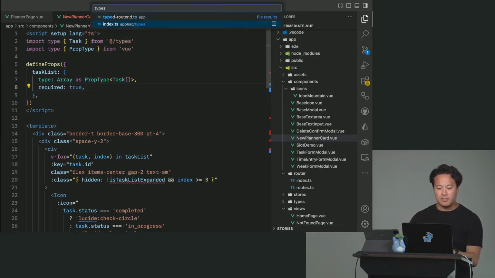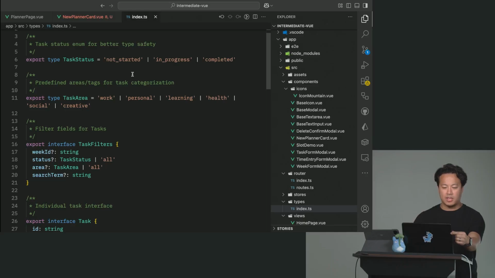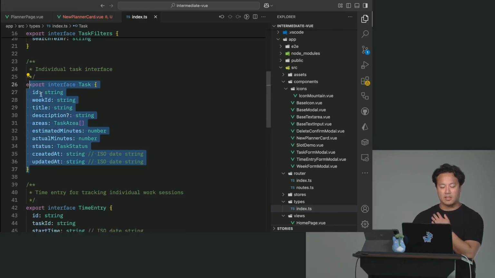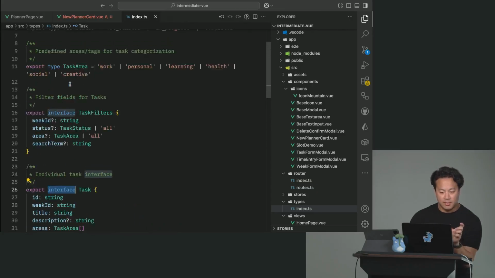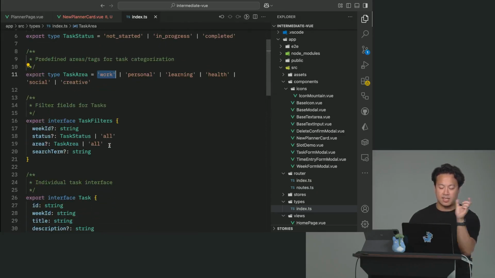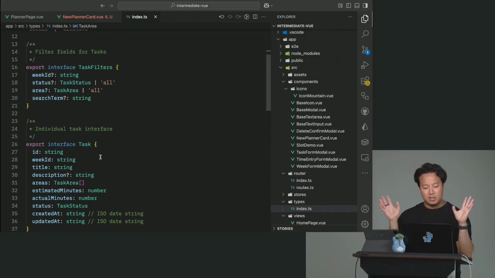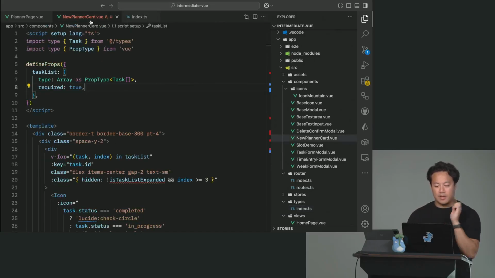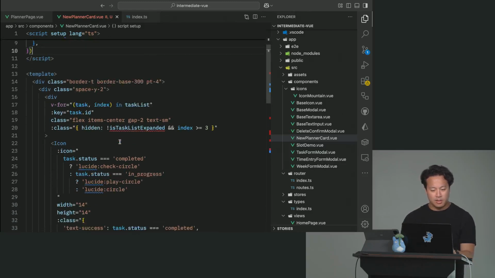And we didn't go over this earlier, but all of the types that are being used in this code base should be managed mostly in here. So you can see here that all our tasks are defined right here. And so again, if you need a TypeScript interface, rather than a type that's just a bunch of strings or standard values, an interface usually represents an object. And there's a whole debate between types and interfaces when it comes to objects. But generally speaking, people use interfaces when it comes to objects from what I've seen. All right, so anyways, that little detour explained. Okay, so we got that in, cool.